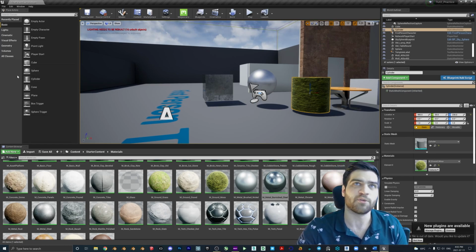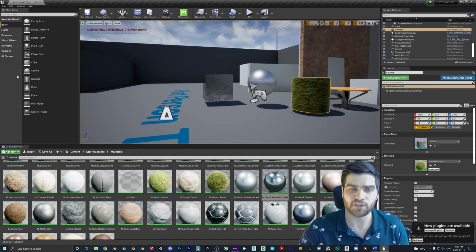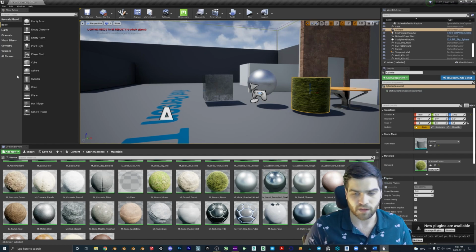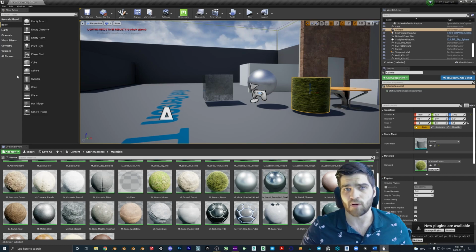You probably shouldn't do too much modeling inside of Unreal Engine. I don't think anyone really does it that much. Typically, something like Blender or 3ds Max are the best software to use. But for ArchViz, you're probably going to be bringing in a large scene and then just playing around with it in there. So again, this is something you probably don't have to worry too much about, but I wanted to cover all of the bases.